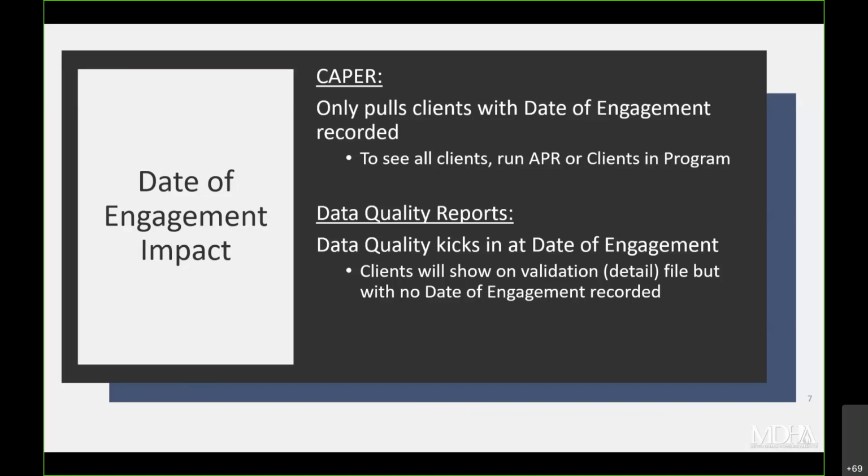I think a lot of times that is frustrating. I feel like I've heard some frustration around that, of, well, I want to see all my clients on the report. However, this is meant to be to your benefit, because data quality is only kicking in after the date of engagement is recorded. In other words, you're not responsible for that client's data quality until they're engaged, until you're recording in the system, yes, I've had the opportunity to sit down with this client and intentionally do an intake and collect this data. And the date of engagement tells the system that, and tells HUD that as well.